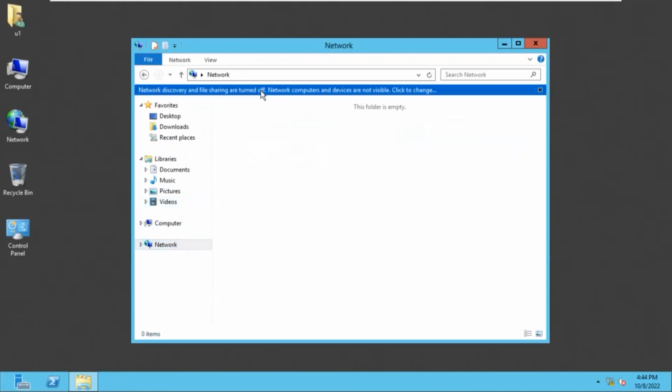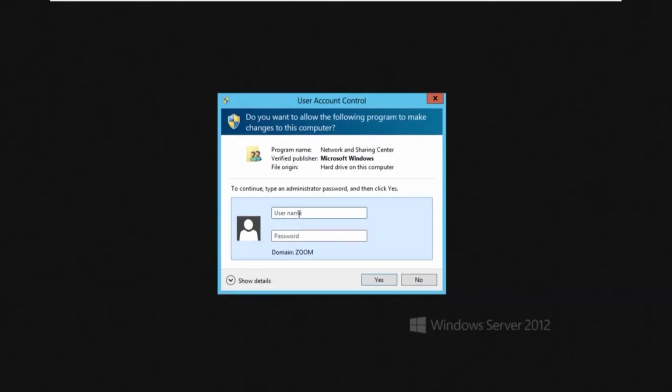So here it is showing turn off again. So turn on. It will ask for the administrative password. If it is not appearing, you will take one remote desktop on one machine only. You have to give the administrator password to one of the user's machines. You will take the remote desktop. You will not tell the administrator password to the user.